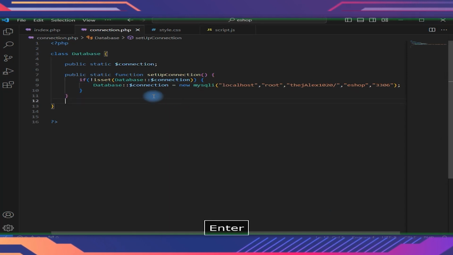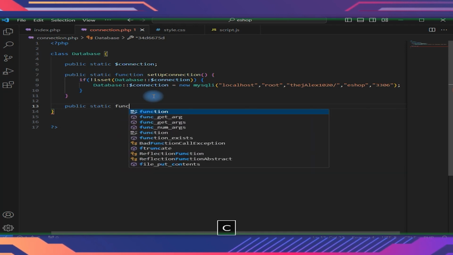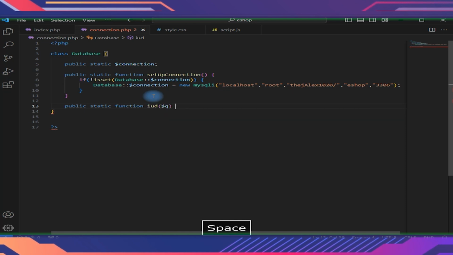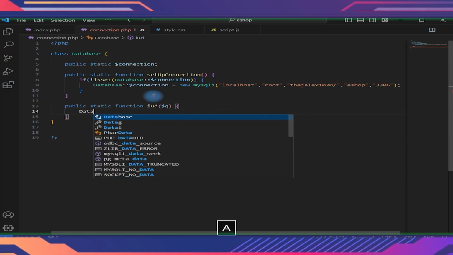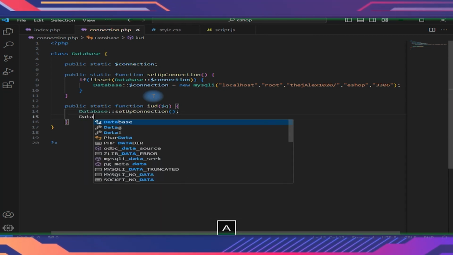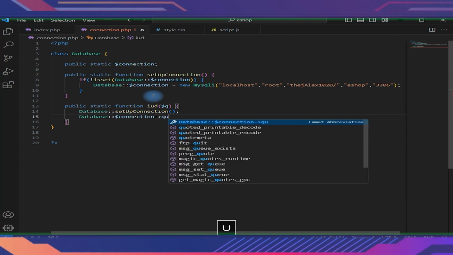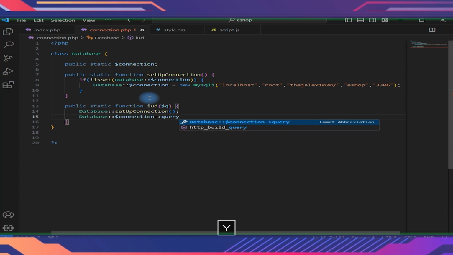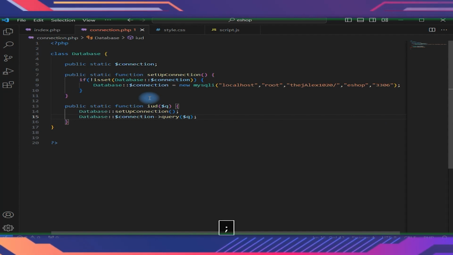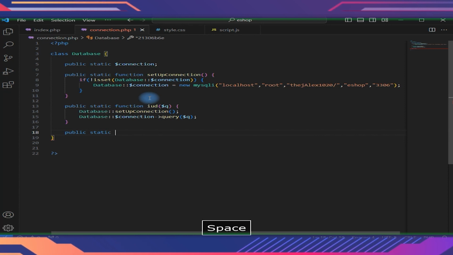The focus of the setUpConnection function is to ensure that the server and database are successfully connected. If no connection is detected, the function issues a command to establish this connection, utilizing the provided credentials. The systematic approach aids in maintaining a centralized connection class, preventing the need for repetitive creation and potential project disarray. Following the establishment of the connection class, another significant step involves the creation of a public static class named IUD. IUD means insert, update, delete.